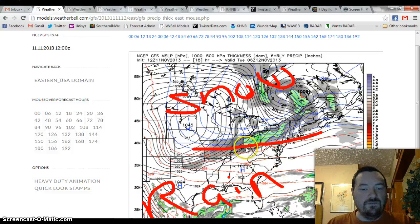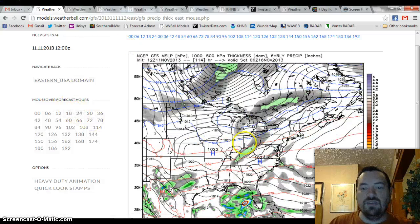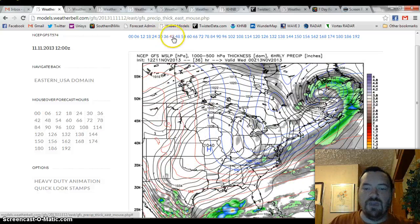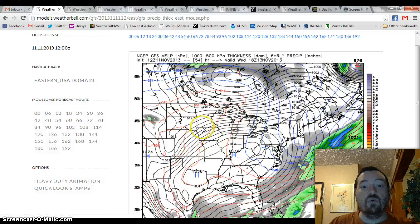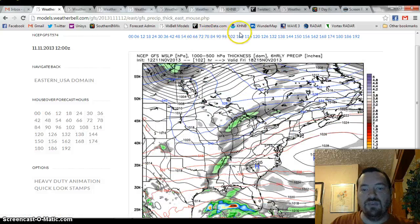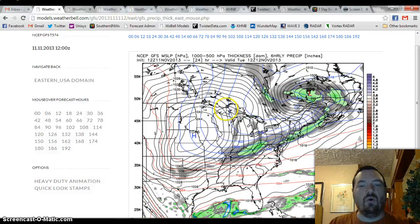So as that 540 thickness line moves over us in time a little bit further, you can see that it becomes an all snow situation for us eventually, and once that moves past, then you notice we start to come into more of a warm-up pattern eventually as these red lines move towards us. That's an indication of a warmer temperature profile moving towards us, and we'll even get some back into the 60s by the weekend, but we'll have to deal with another little system that could bring us a little bit of rain. So not a whole lot of snow to worry about.